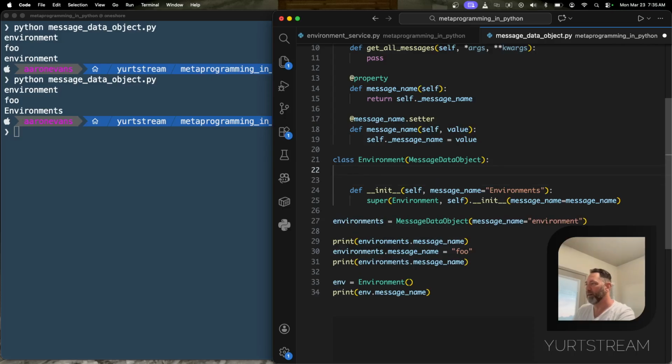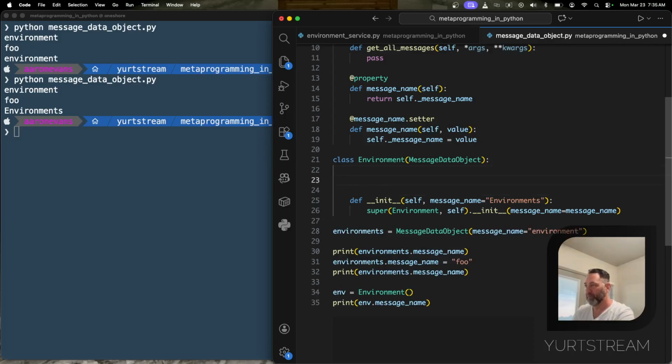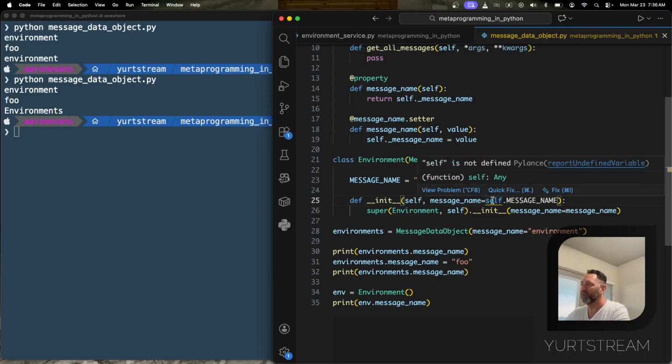So what I'll do here is, and a good convention is to have it uppercase. And now I can do this, now I'm referring to this with self, and you can see it's warning me that that's not defined.